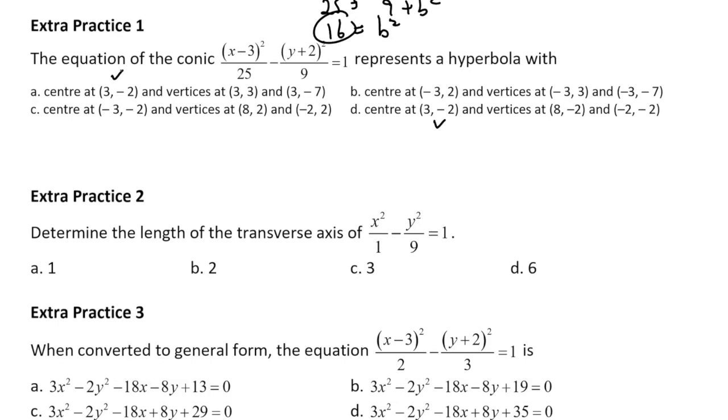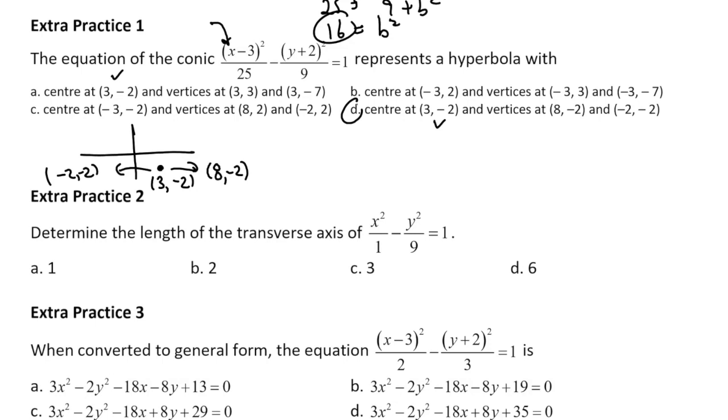And then you want to think about where your vertices would be. I guess if you had something at (3, −2), and you're beginning with an x, then you'd be going 5 to the left and 5 to the right. And so if this here was at (3, −2), and you went 5 to the right, you would be at (8, −2), and you went 5 to the left, you'd be at (−2, −2). So it's got to be D.